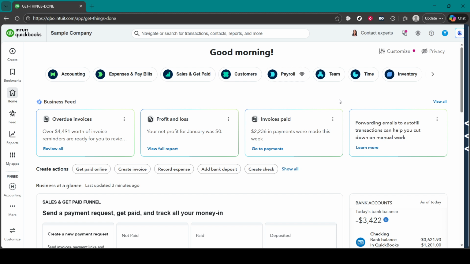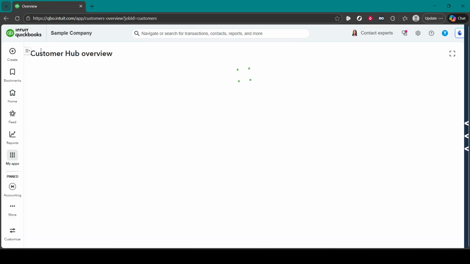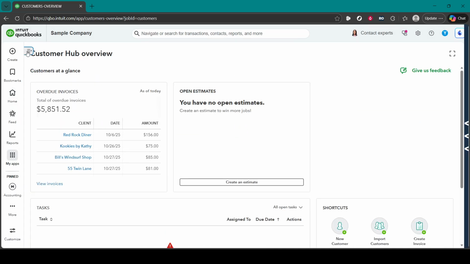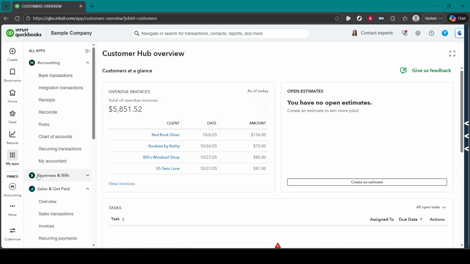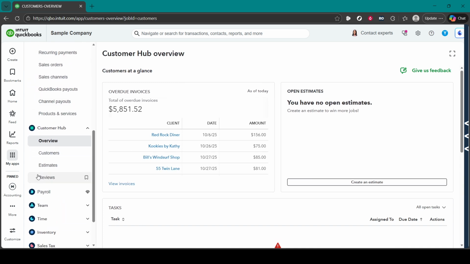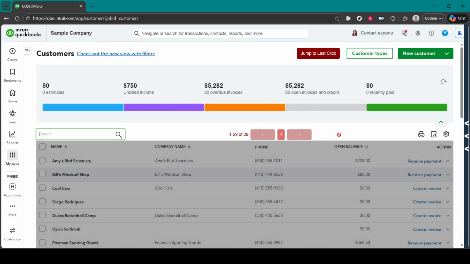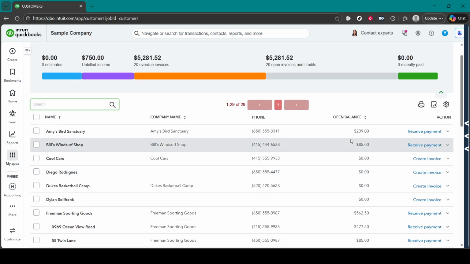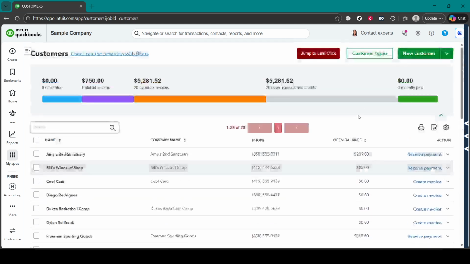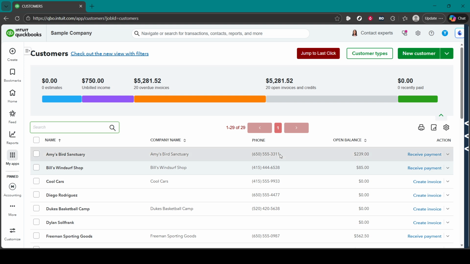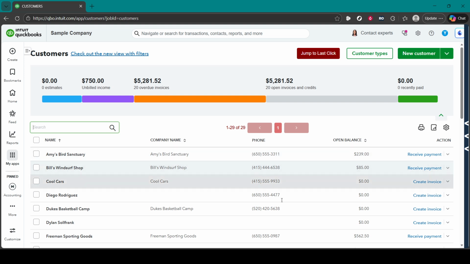Next, head to the Customers area. Depending on your layout, you'll see it on the left menu, often under Sales, then Customers. This is the hub for everything tied to a customer's balance: open invoices, unapplied payments, and credits. From here, you can quickly tell who has available credits and where those credits can be applied. If your list is long, use the search bar to locate the customer you're working with and confirm their activity and current balance before you proceed.